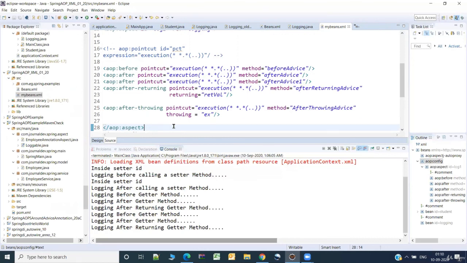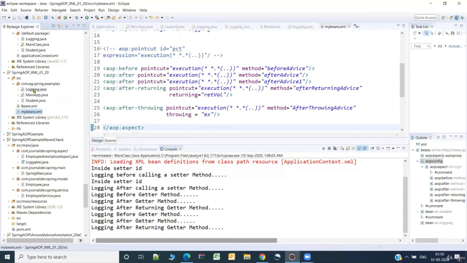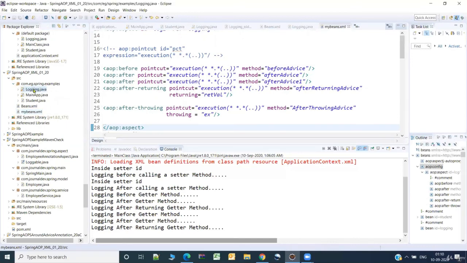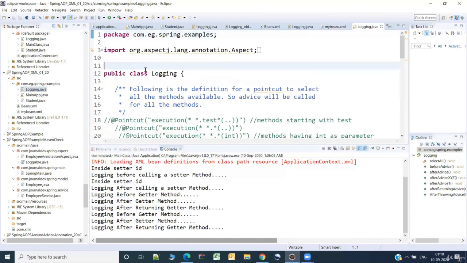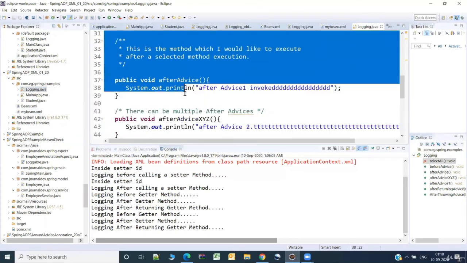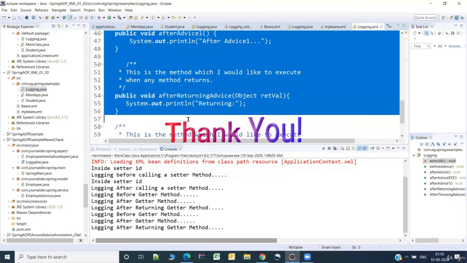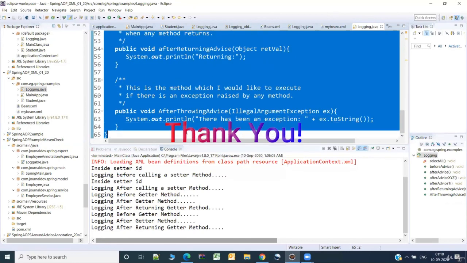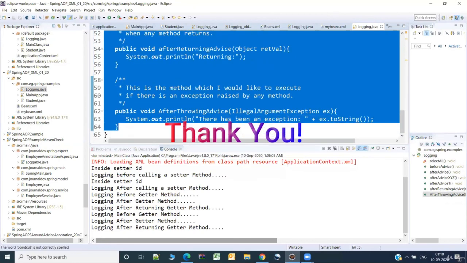Conceptually, everything is the same. The only thing is, instead of using annotations, we'll be specifying the aspect and all the advices in the XML file. The aspect will be just a normal Java file, and the details which are in annotations are specified in the XML configuration file. That is the only difference.